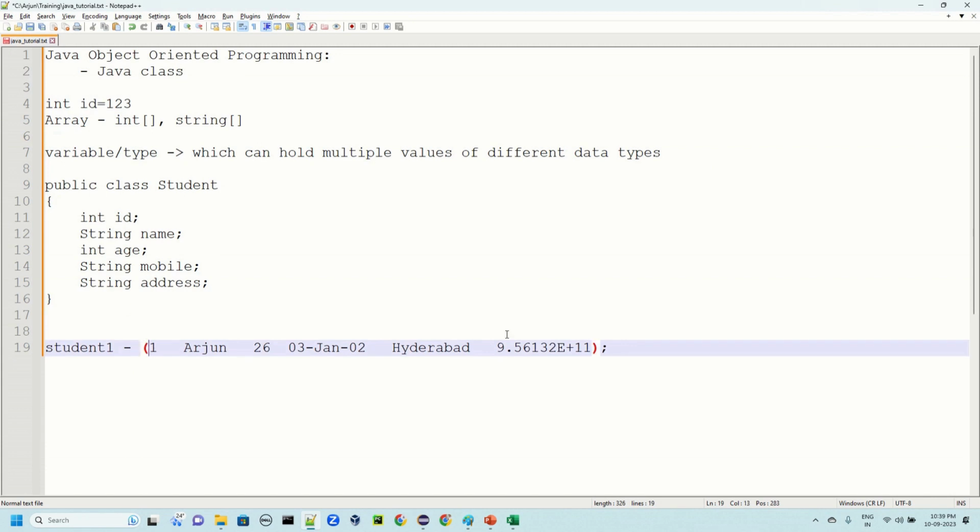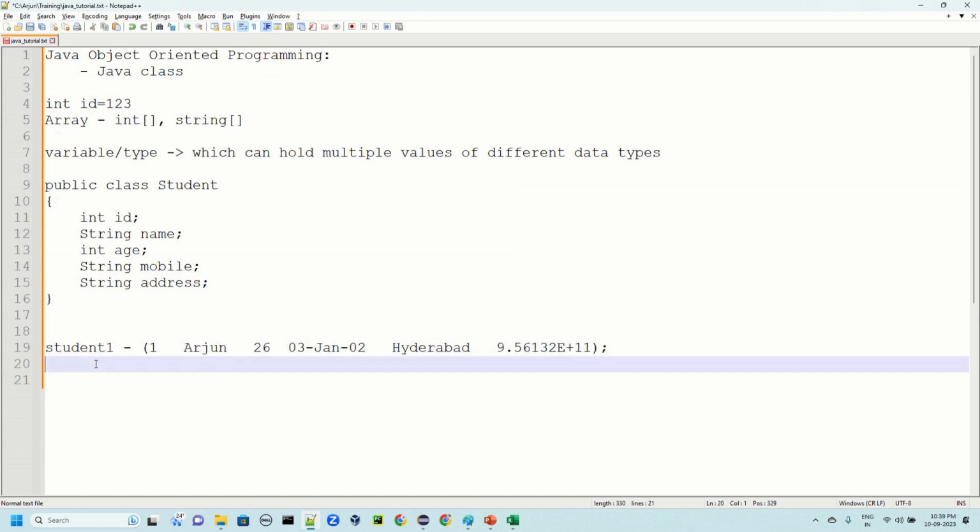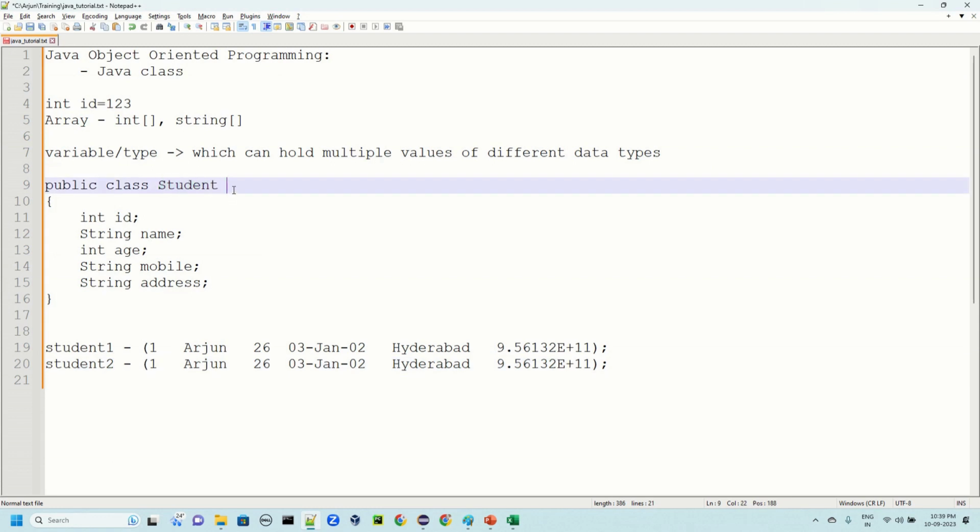This internally represents ID. This is just an example, we can have multiple students. We want to have multiple instances. We call it an instance of a class, so for this type we are creating one more variable.